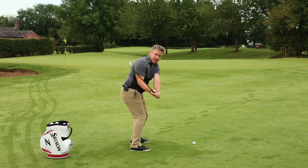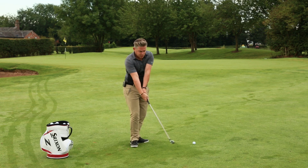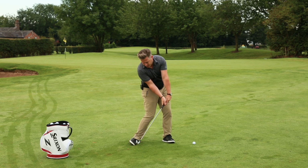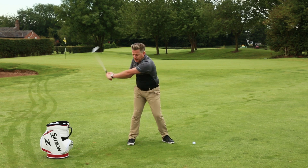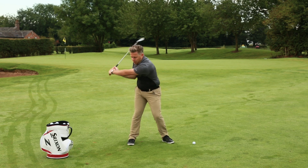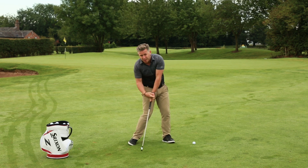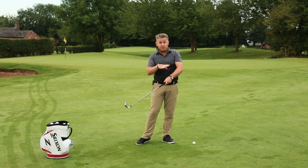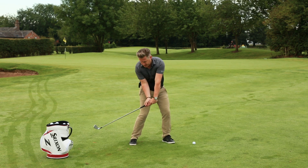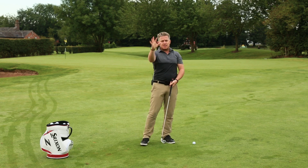So what happens is that guy goes in here, drops it under, works the handle back, adds this sort of wrist motion through the ball, whereas the guy who's getting shallow gets the bow in. Hands are so much more forward, because when you get the bow, your left arm is also going to be rotating more and getting more forwards, and this is going to be in this sort of position here at impact. I know that the wrists are going to be kicking back a little bit through the ball, just due to the fact that the club head's moving faster than the wrists, but as a feeling standpoint we're talking about here, you get it in this position, and therefore with that wrist angle you can swing to the left, ball flight's going to be dead straight.